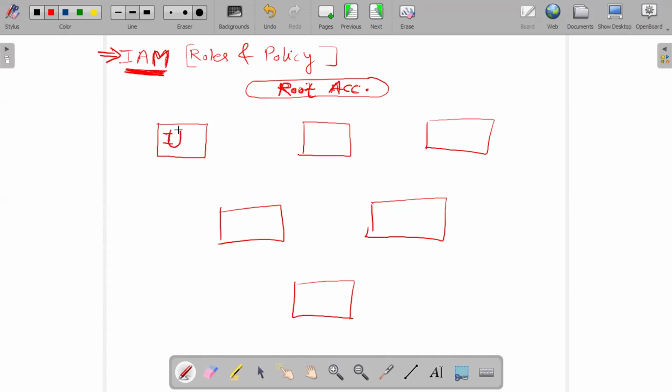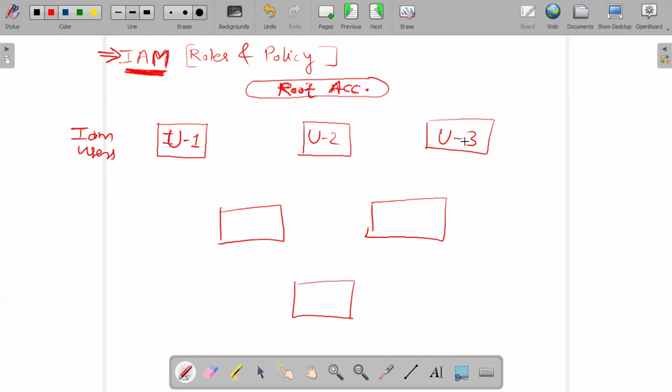Let's say I have user one, user two, user three. All these users are called IAM users. In cloud, we have separate users.